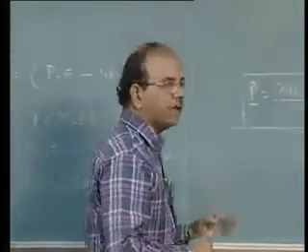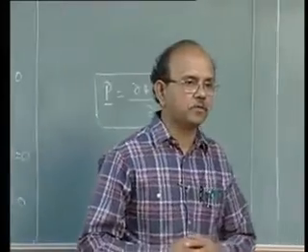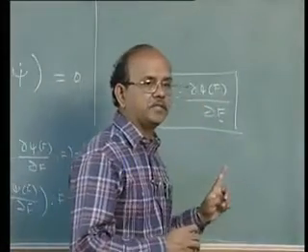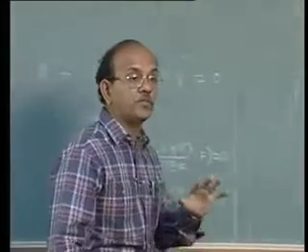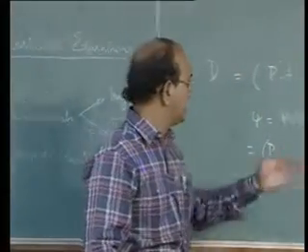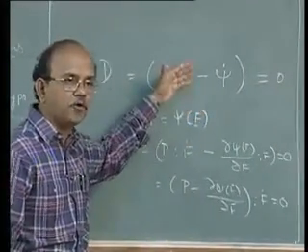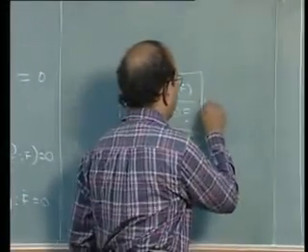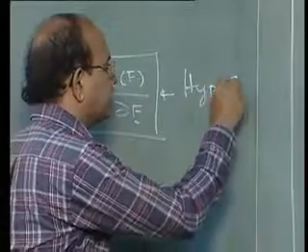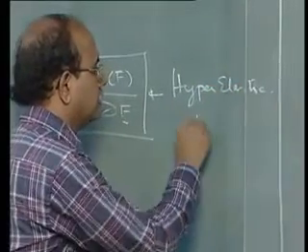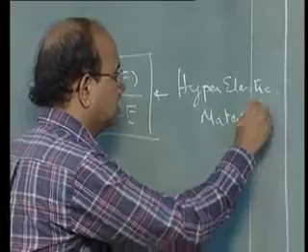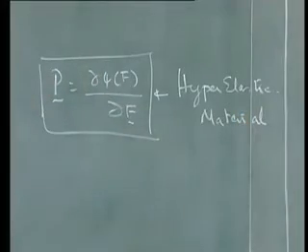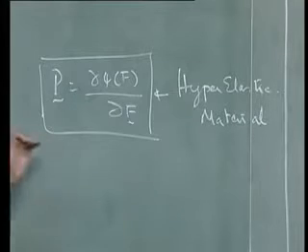Now, how do we define different materials? So we said that a hyperelastic material ultimately is one which respects the thermodynamic principles, which means that a hyperelastic material is one which follows all these steps, and which of course means that it is one which has the relationship written here. Is that clear? So that is the hyperelastic material.